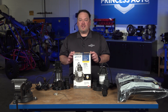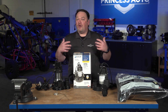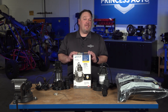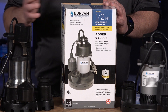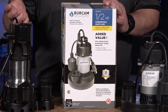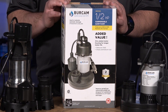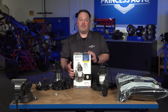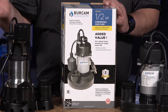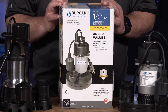So you're looking for a sump pump. We want to make sure that you get the right one with all the options that are out there. At Princess Auto you're going to come in and see various boxes with various pumps — lots to choose from. We want to make sure that you're selecting that pump for the application that's going to best suit. When you're looking at the selection we have, you'll see a quarter horse, half horse, and three-quarter horse — all different sizes of power.